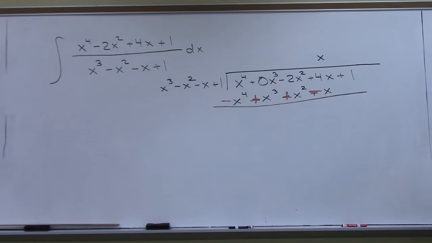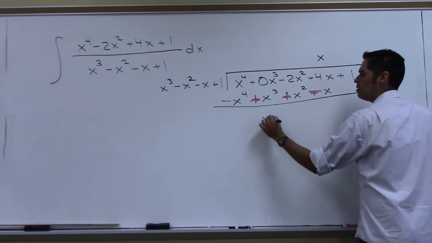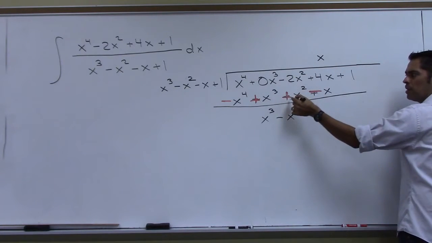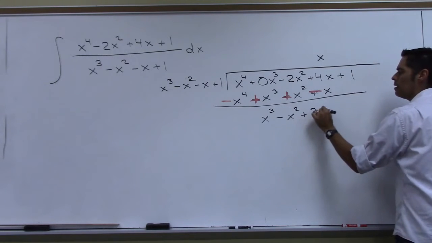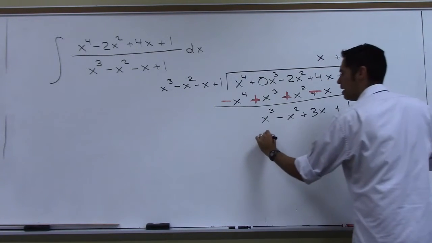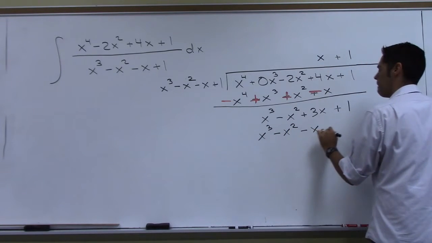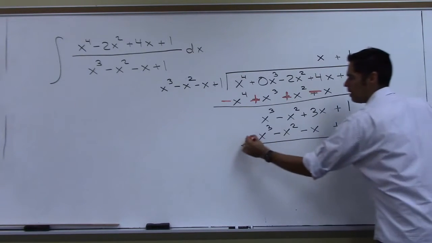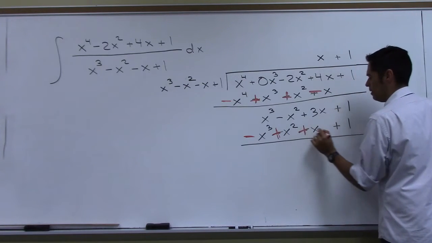What happens when you add down? What do you have here still? x cubed minus x squared. There's only one of them, right? Because it's negative 2 and then plus 1. Plus 3x. And bring this 1 down, plus 1. Be done? Nope. Get to go one more time. I can multiply it by what? 1. So plus 1 here. Multiply everything over there by 1, and it's just the same thing underneath. Then change signs. Don't forget that. Minus, plus, plus, minus.